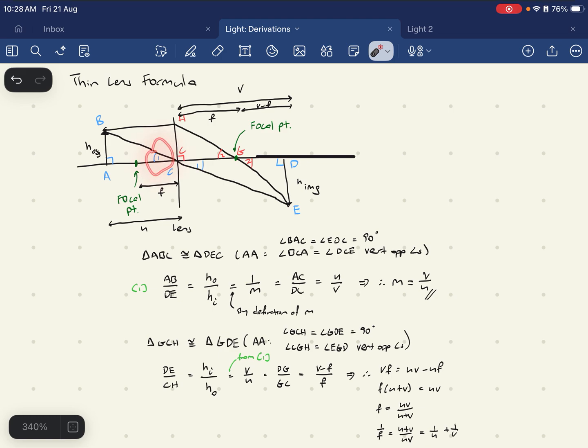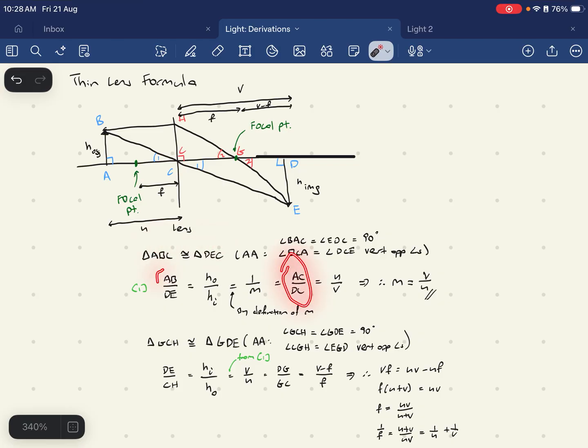Like this angle here is vertically opposite with this angle, and these are both 90 degrees. So therefore, these two triangles, ABC, going from 90 to the angle that's not marked to angle 1, is similar to DEC, 90 to the angle that's not marked to angle 1. The reasons are that these two are vertically opposite and that these two are 90 degrees. So from there you can work out that the first two, AB over DE, is equal to the middle term excluded, AC over DC.